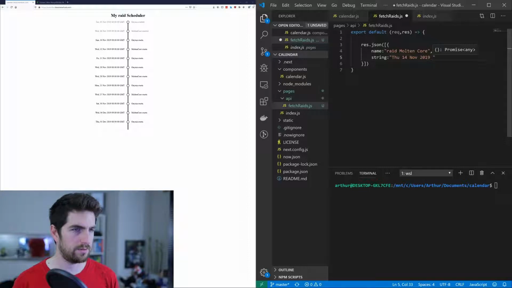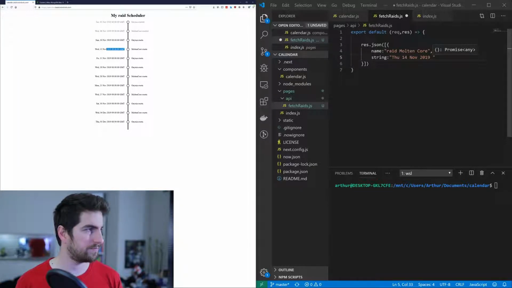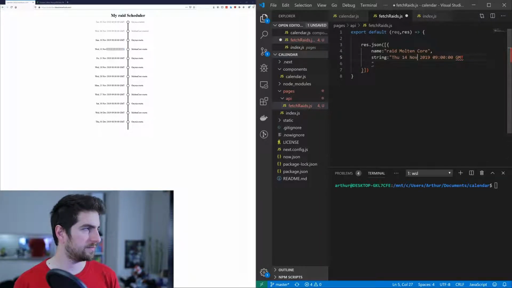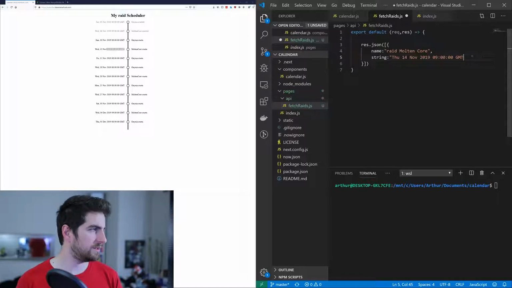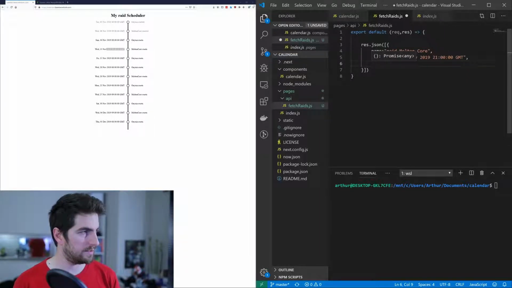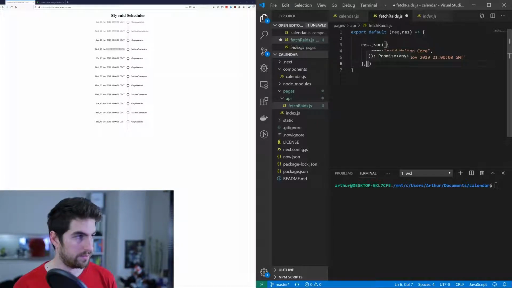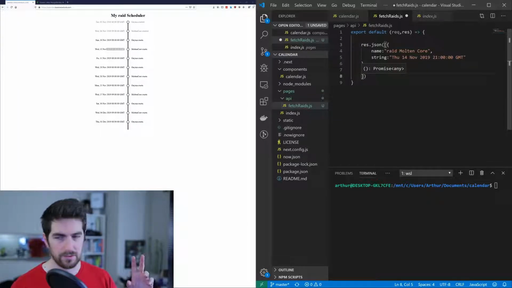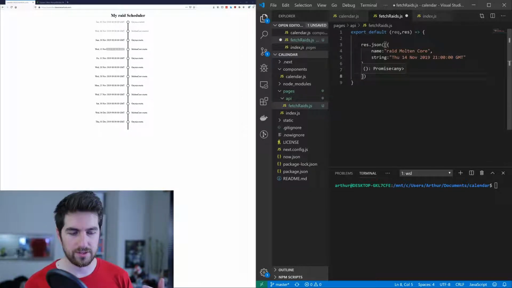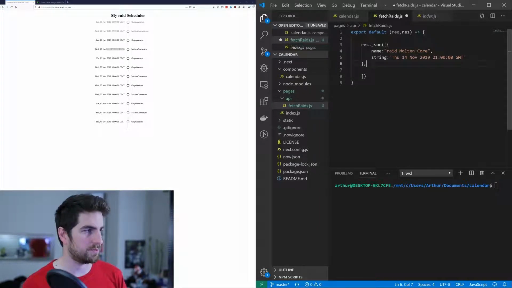Okay, let's go and use the same as we have here, GMT. Okay, and let's say it's going to be 21. All right. And I also need a date, but that date is going to be computed on the, well, it's going to be rendered server side, but it's going to be on the front end part. I'm going to explain a little bit more after.